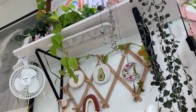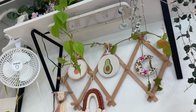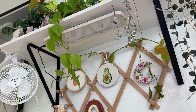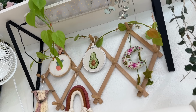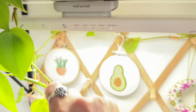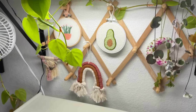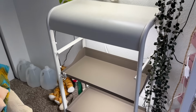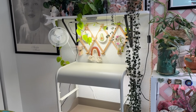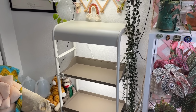But we do have one more. I did get an extra light for this top shelf here, for the plants I put on the top shelf, so they will have some nice lighting also. And so we're going to need to turn that one on as well. All right, so same deal here, turning it on, and oh, it's already on the M-greens. So here is a good look at how this looks. It's going to be great. So now we have to fill it up with the plants.